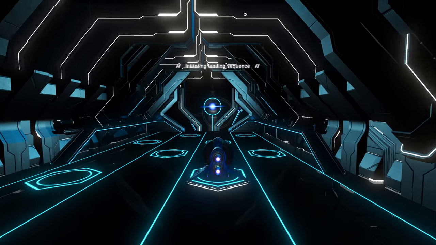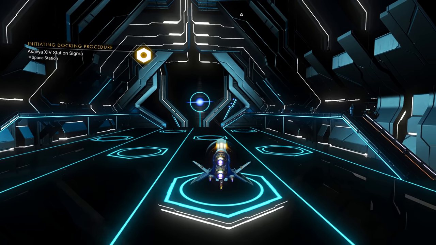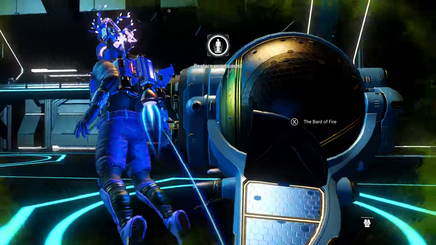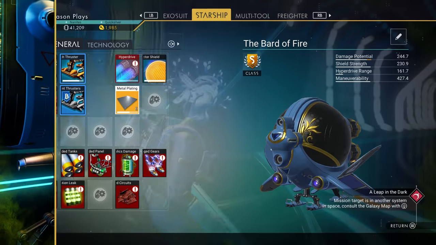Had to go into third person because look at this thing. It's so small. Wings come up. There you go. And yeah, look at this tiny little ship. It's the smallest one in the game. I love it. So, we're going to need to fix this.